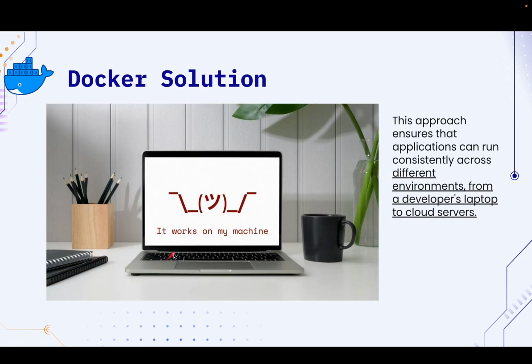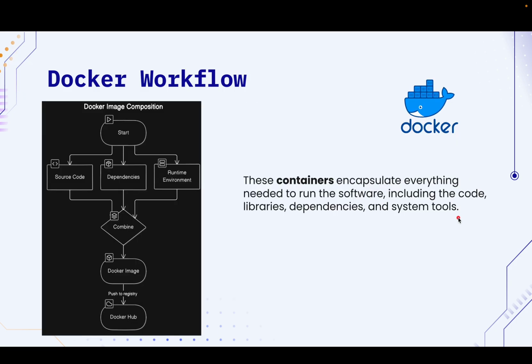One problem that we have is some applications running on one machine and failing on another machine. This is the problem Docker is trying to solve. Basically this is going to ensure that an application can run consistently across different environments, from a developer's laptop to cloud servers, because Docker images are going to contain everything that is necessary to run a system or an application: the source code, libraries, dependencies, and also the runtime environment.